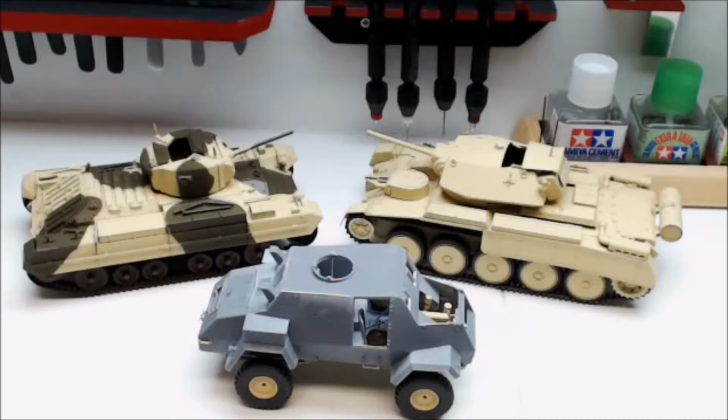Now, my entry, as you can see in front of you, is these vehicles that I've picked and built to go onto my diorama base. We'll run through just out of sheer interest what they are. We have the Tamiya Valentine. This is the new one. Excellent kit, went together lovely.